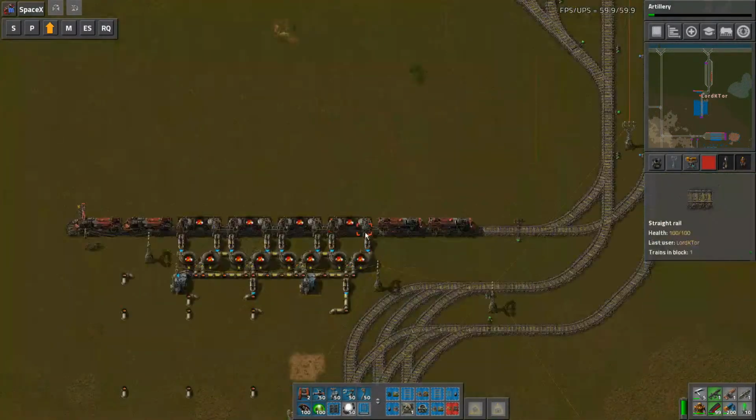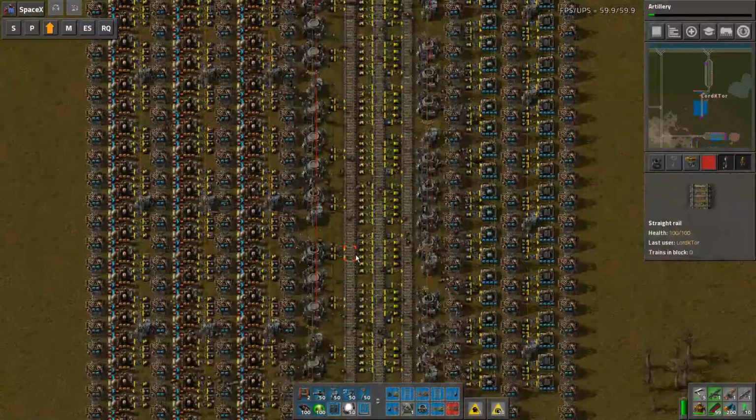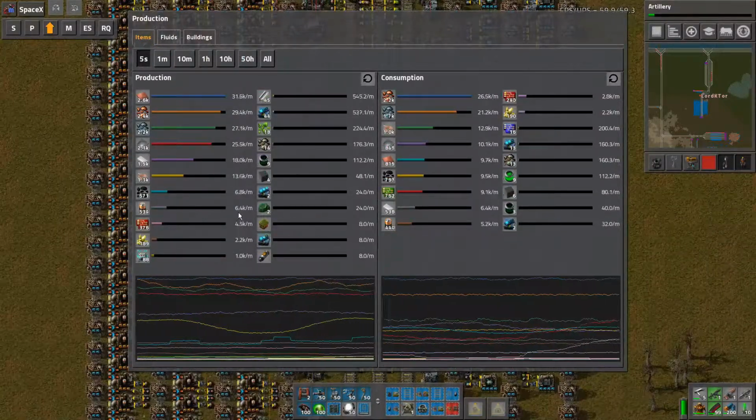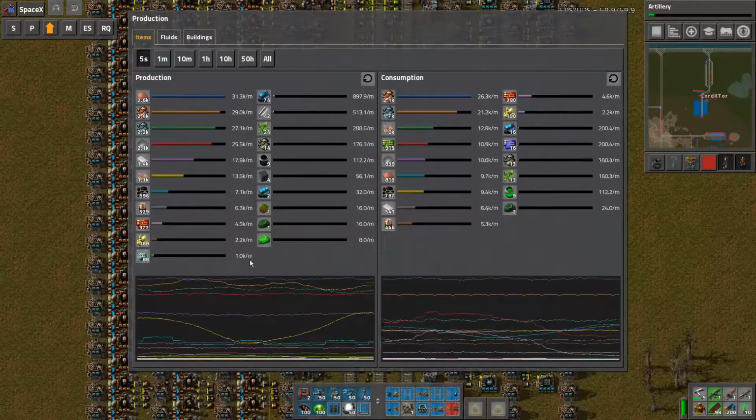There you go. So we are filling up. Has this burst into life? It has. Let's just see what numbers it is doing. 6.3 thousand batteries per minute. That's the sort of numbers we wanted. We're getting 1,000 accumulators per minute.